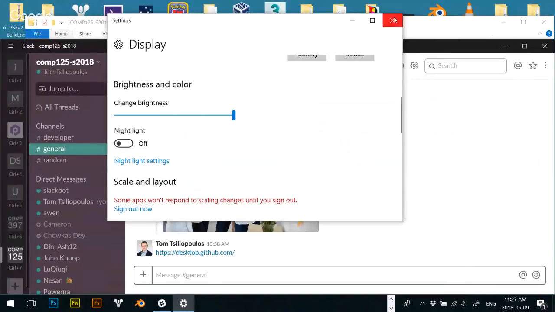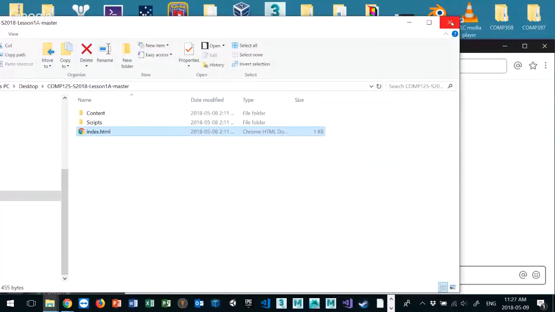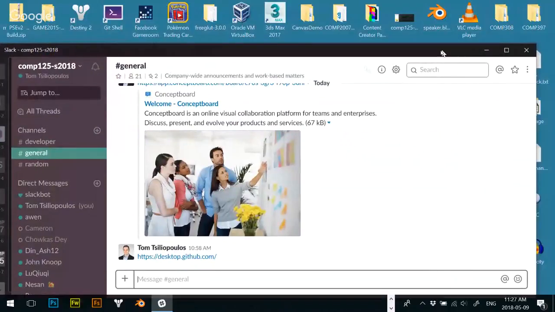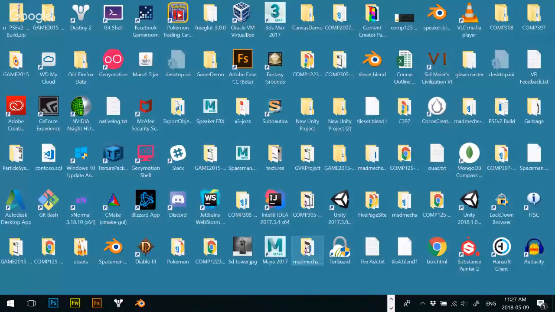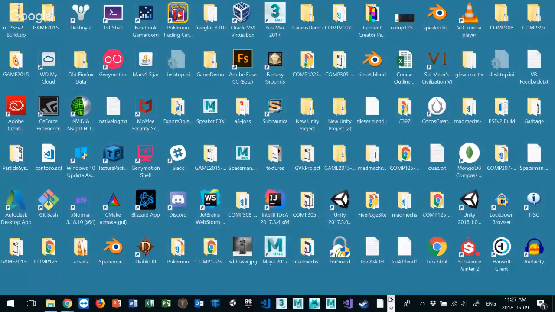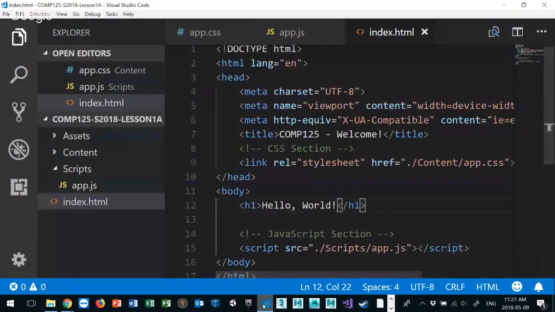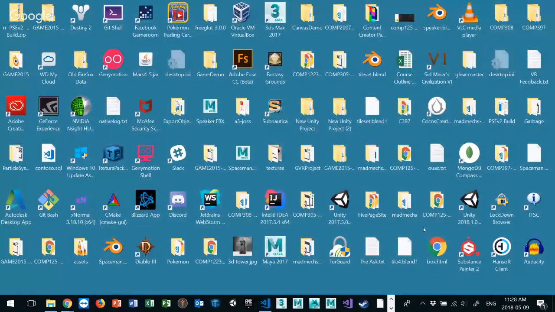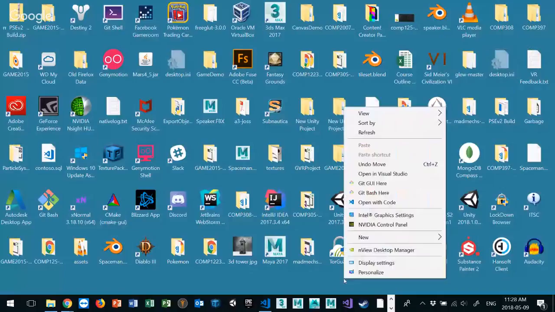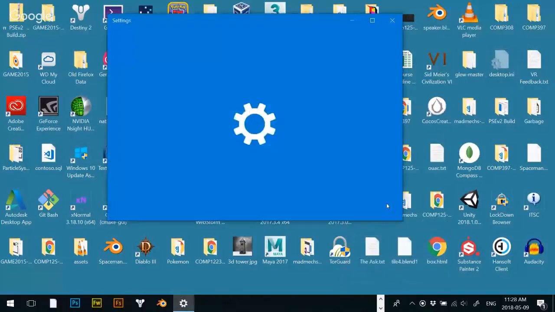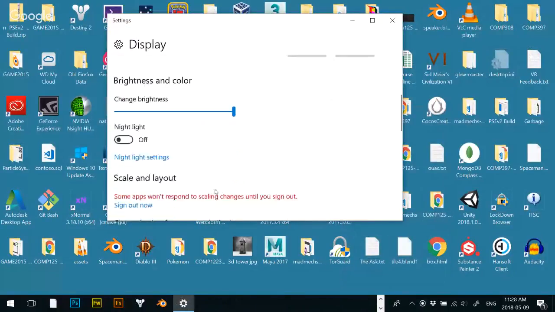Okay, let's continue here. What I want to do now is continue with that project that I was working with yesterday. Again, I was working with a project on Visual Studio Code, not Visual Studio. So I'm bringing up Visual Studio Code. Here's my project from yesterday. So please, let's start from this place from yesterday. I'm going to reduce the magnification because it's a little bit too much for me. I'm going to go back down to 125%.